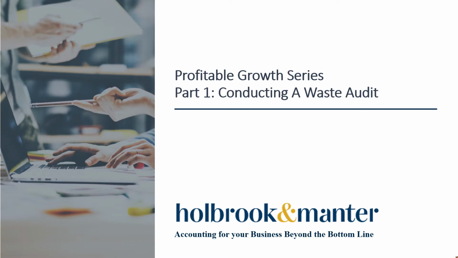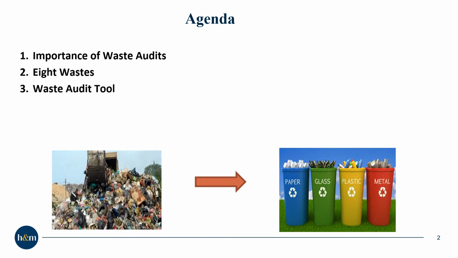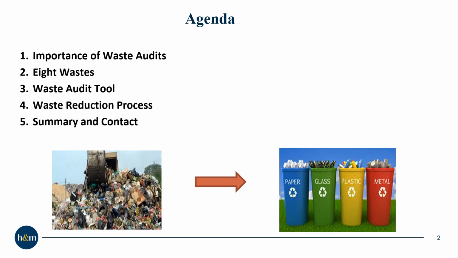Today we'll be talking about conducting a waste audit. Here's our agenda for today. First, we'll talk about why the waste audit is important. Then we'll talk about the 8 most prevalent wastes in an organization, a model developed by Toyota. Then we'll look at a waste audit tool that will help us focus our efforts on waste reduction. And then we'll walk through a waste reduction process. And finally, we'll sum it all up and let you know what to look forward to in the next series.